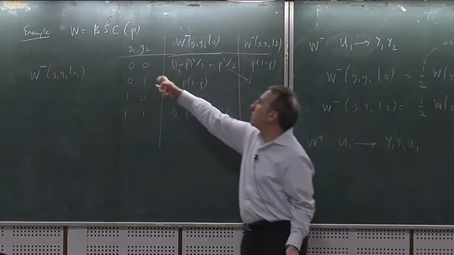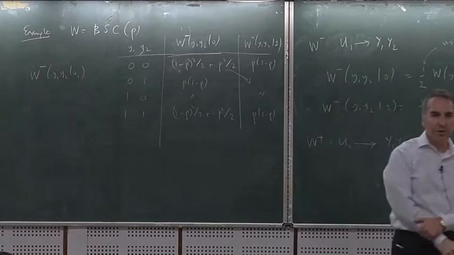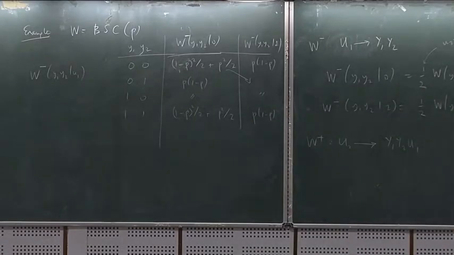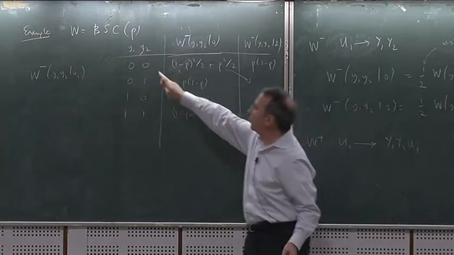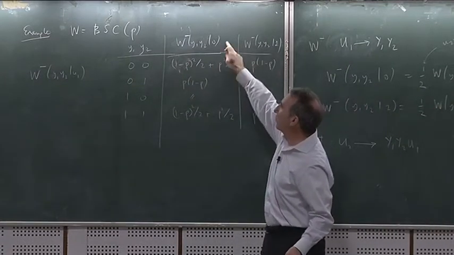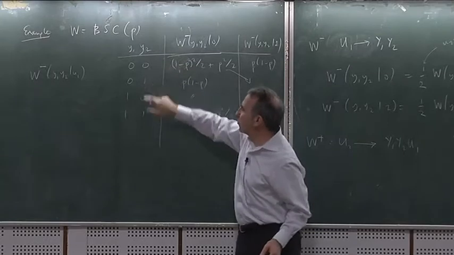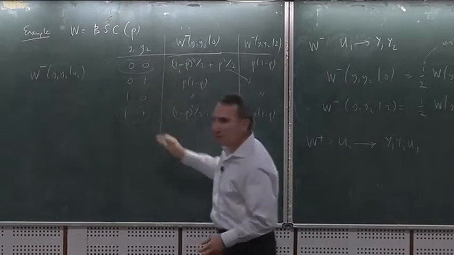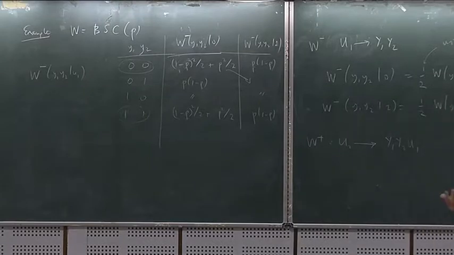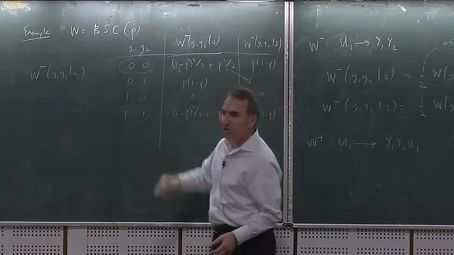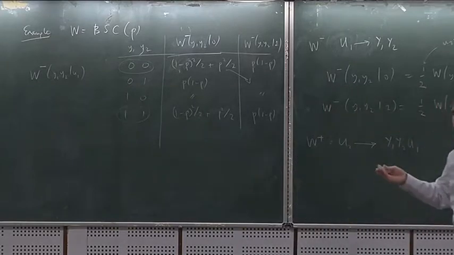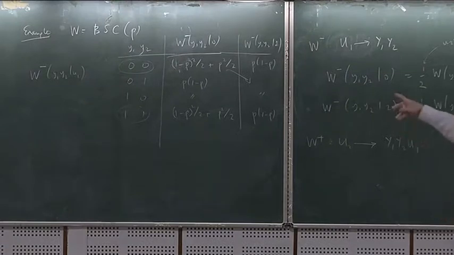0,0 and 1,1, vis-a-vis distinguishing whether it is 0 or 1, are exactly the same, because these two symbols have the same probability distribution under 0 and 1. So you can merge these two symbols. This guy and this guy can be merged into a single output. Similarly, this guy and this guy can be merged into a single output also, because they are not distinguishable from each other. Whether you have the 0 or the 1, they have the same probabilities under both. In fact, what counts is that the likelihood ratios are the same in these two cases.